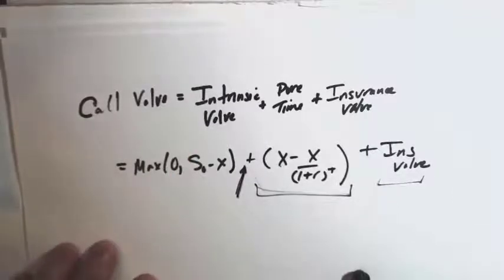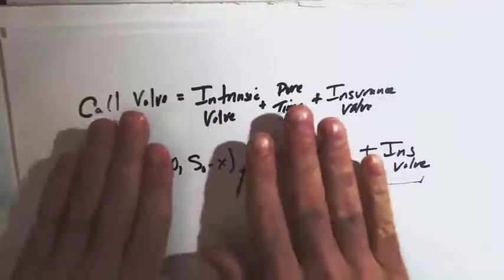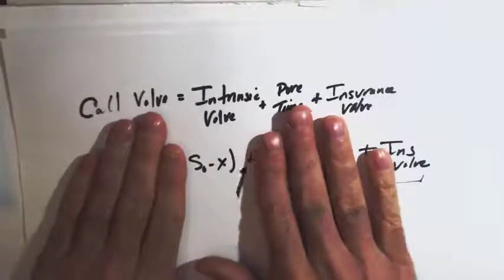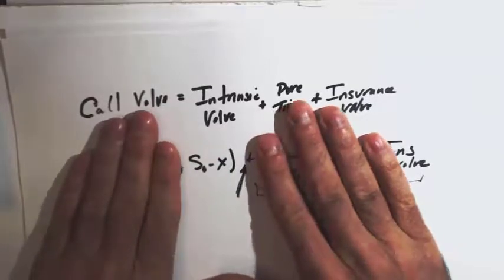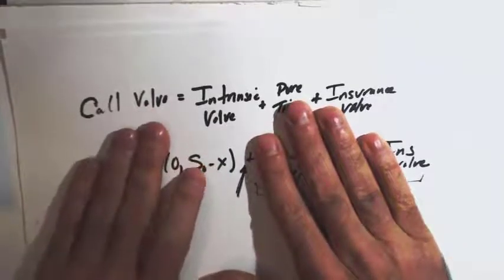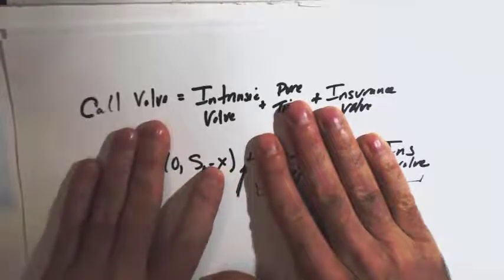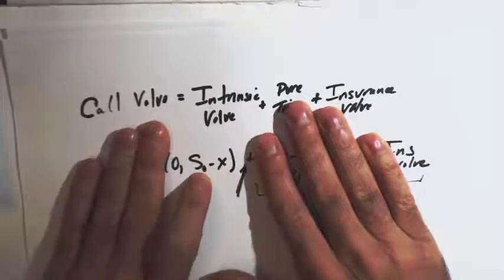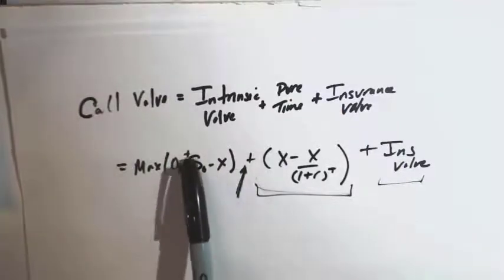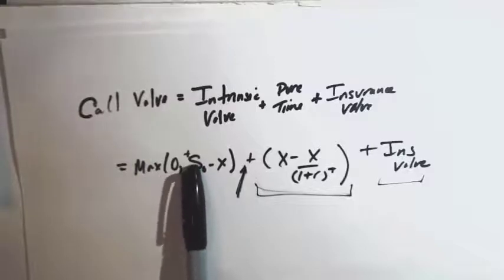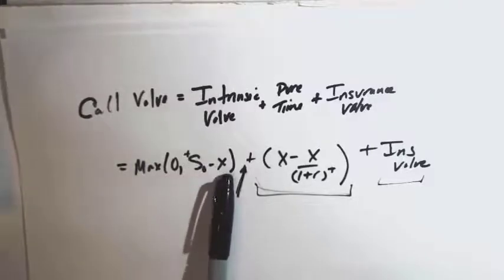So if I exercise the option, what am I going to get right now? If it's in the money, all I'm going to get is the S minus X component, because I'm going to get the stock and I'm going to pay X. That's why the negative sign is in front of the X. The stock price technically has a little plus sign here, but nobody ever puts the plus sign. But the plus sign signals in this analysis, you're getting the stock, you're paying the strike.